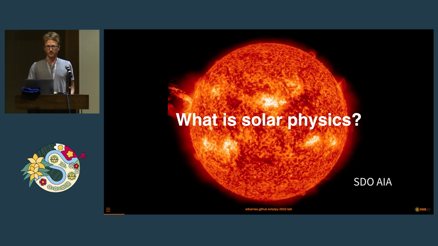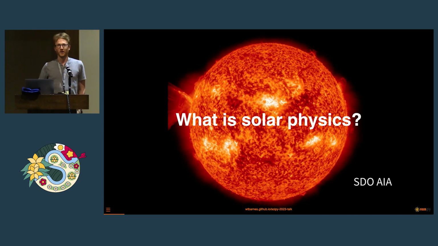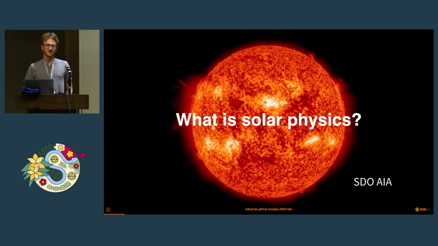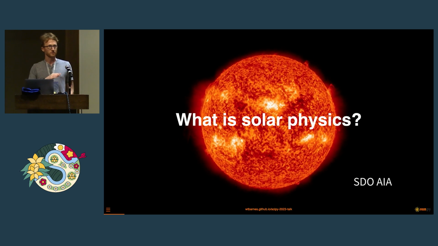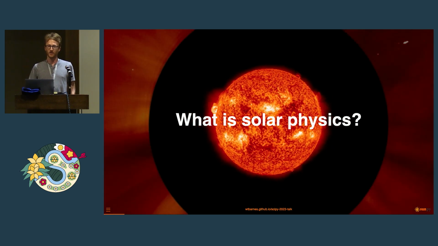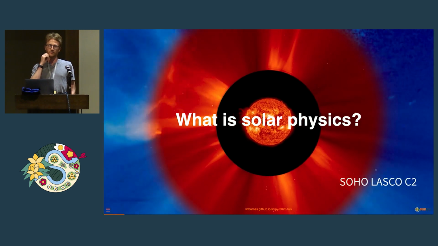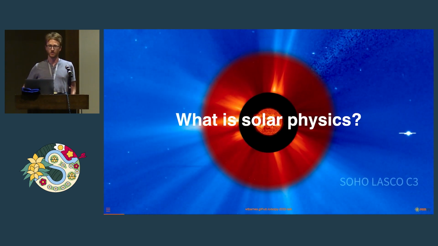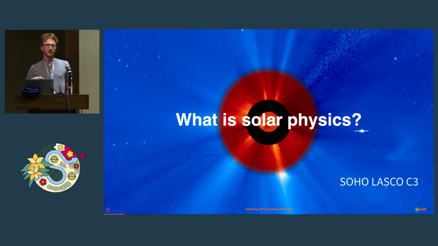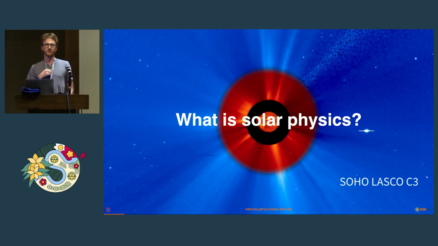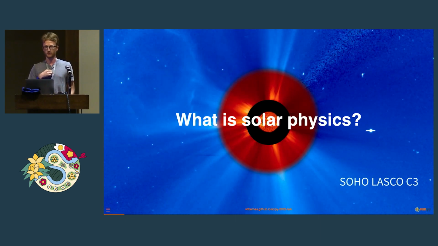So first, I just want to give a brief primer on what solar physics is. Solar physics is, if you think of traditional astronomy and astrophysics, but about a single star. It has a lot of relevance to our life here on Earth. The more we understand the sun, the better we can understand its impact on the Earth, especially in terms of space weather.